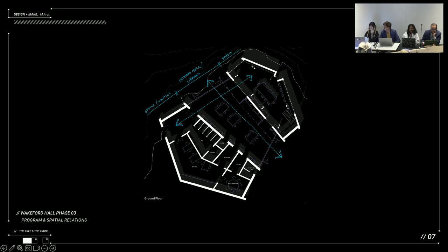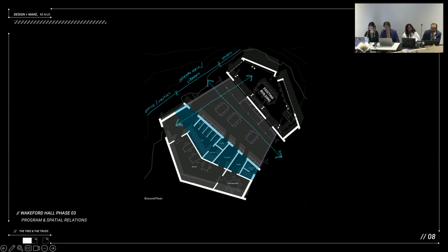The program for the whole building is organized with a big central space that accommodates a spacious lecture hall, situated in between a volume of offices and other utilities, and a volume of studio. This also marks clear indoor-outdoor relationships and fosters a vibrant connection with the yard that is right next to the building, which gave us enough information to start making a proposal that could highlight these relationships and hierarchies between spaces, like the double-height lecture hall space and an open office plan for the future evolution of the admin area.